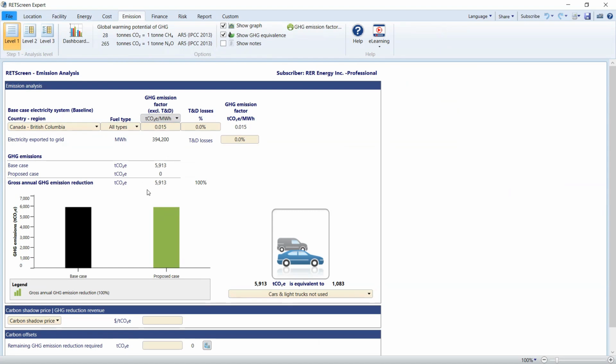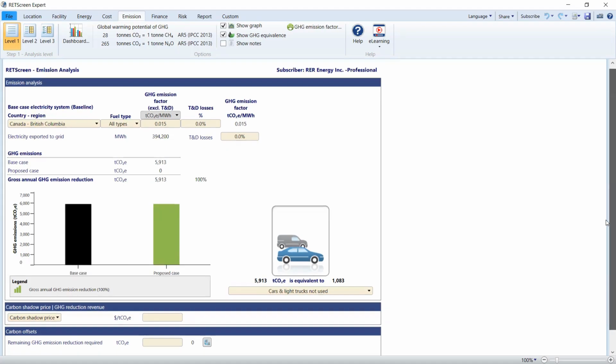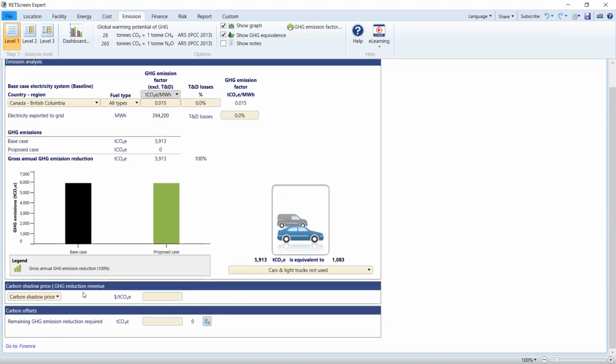As a consequence, we have a very low gross annual GHG emissions reduction associated with this project. It almost certainly does not make sense to try and monetize this. It'd be more hassle than it's worth. But if we did think we could do that, we could put a value here for the GHG emissions reductions.